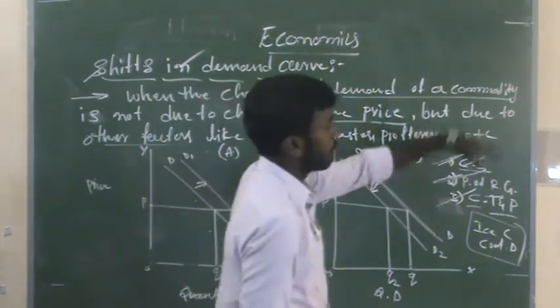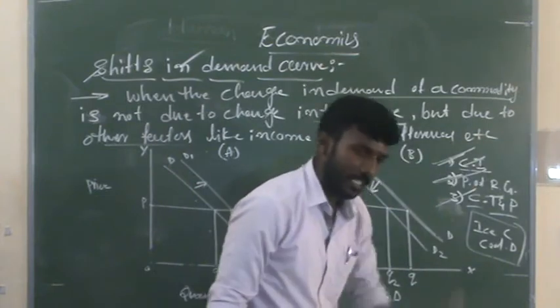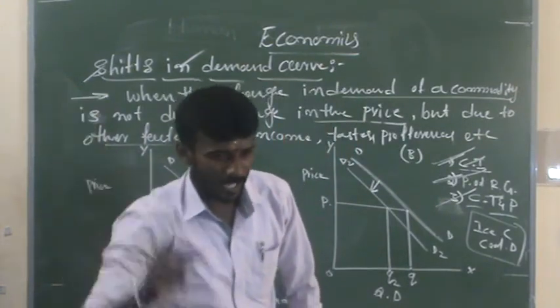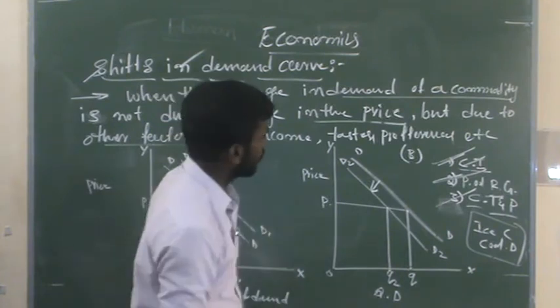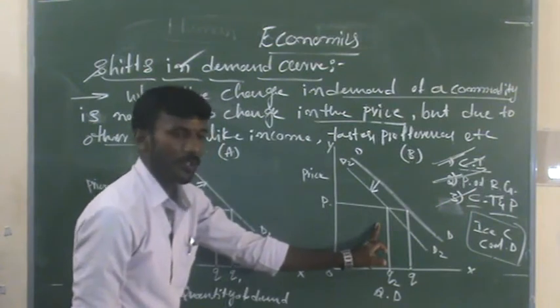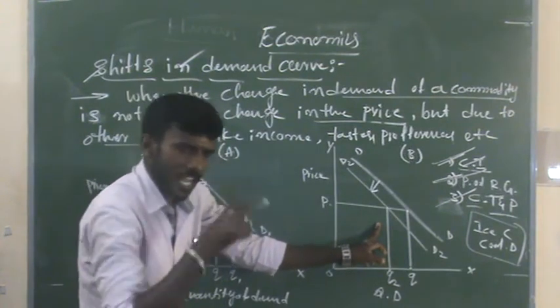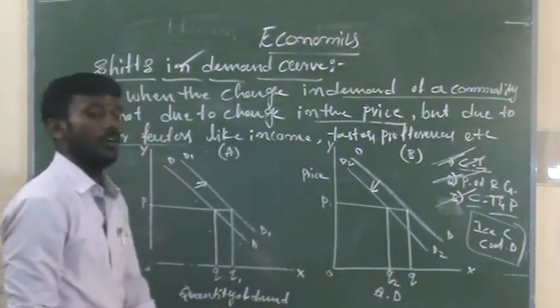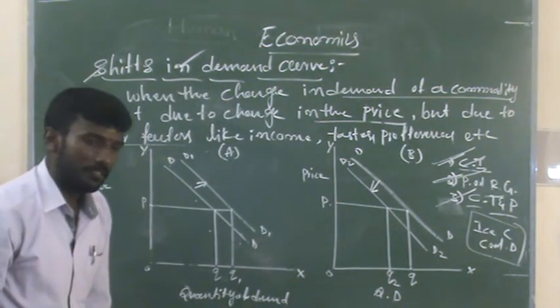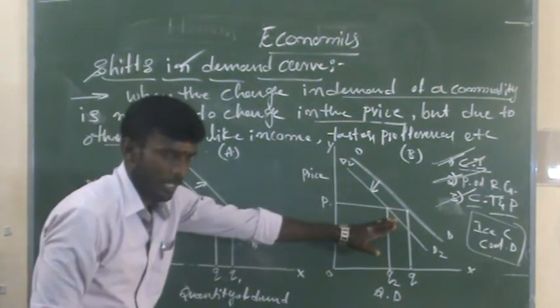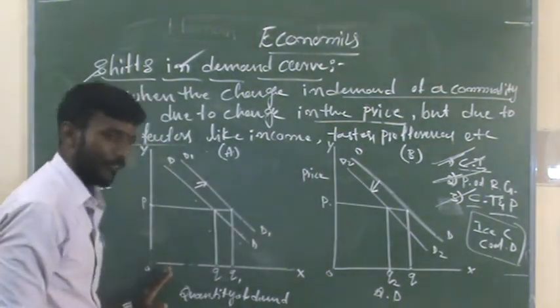When the price of the related good decreases, the demand for the complementary good also decreases. Due to that reason, the demand curve will shift from DD to D2. Like that, any change in the price of a related good also leads to a shift in the demand curve, rightwards or leftwards.